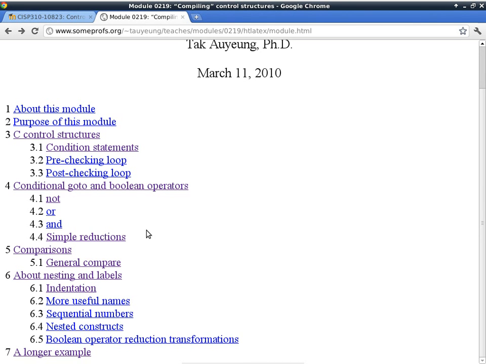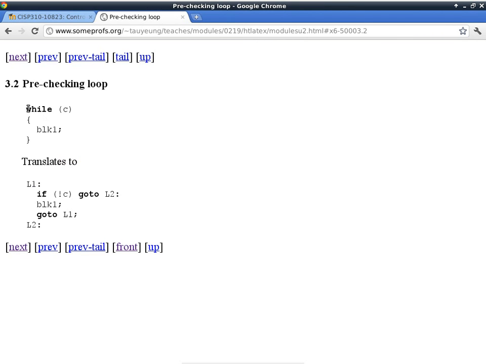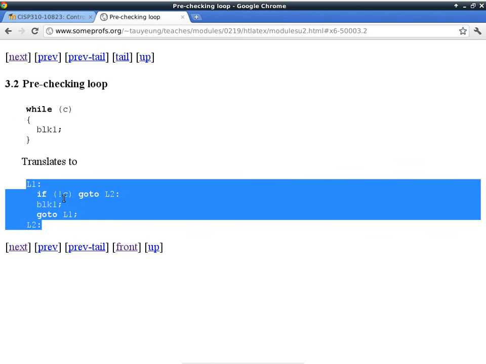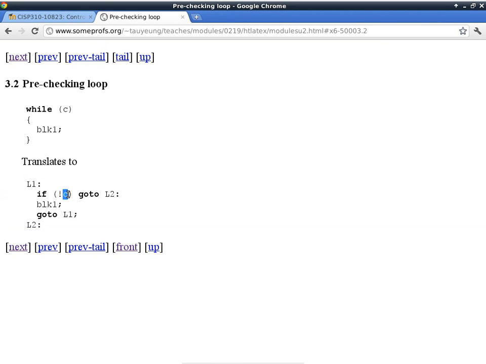Okay, so to answer your question, the first thing you want to do is to take care of the loop. So you want to look at a pre-checking loop in this case. In other words, when you see a while loop, you turn it into something that looks like this. The C here is really just this condition. In our case, it's a big, huge mess. Yeah, that's exactly what you were just doing. In other words, you have a lot of copying and pasting in the process. And also, every time you do one transformation, test the program again.